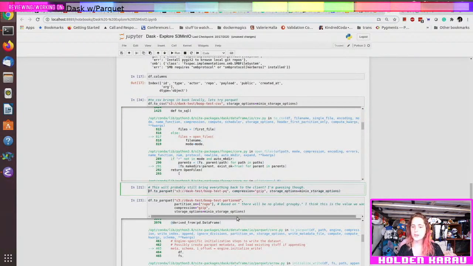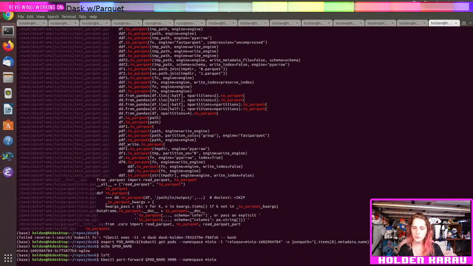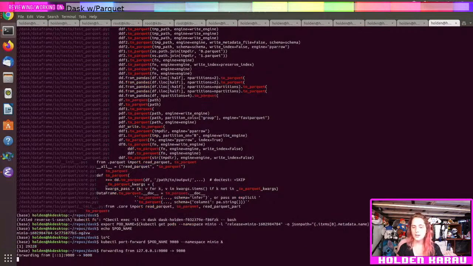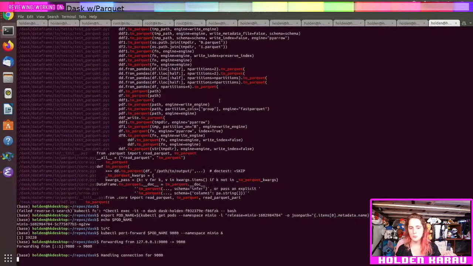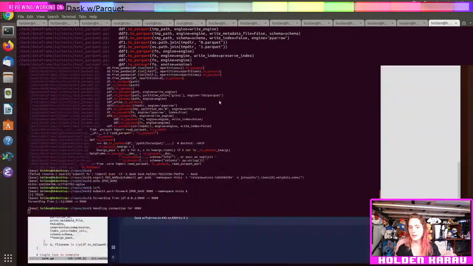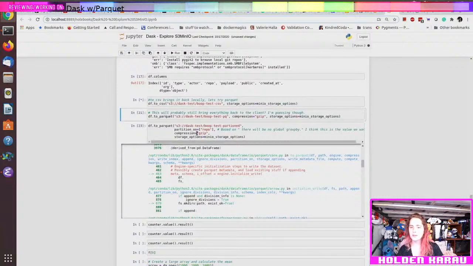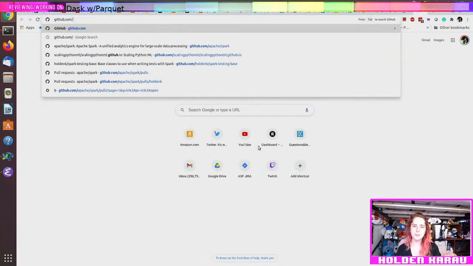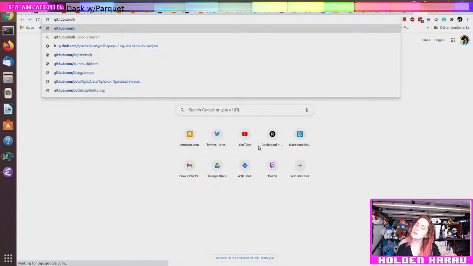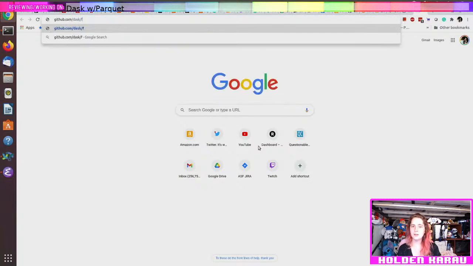That's not ideal, but that is okay. So we're going to set up our port forward, and we're going to run this. You can see it's made a connection out, and it's going to be writing the data sort of old school. Okay, and we'll run these three. While these three are running, something that came up last time, Dask fsspec, I think.